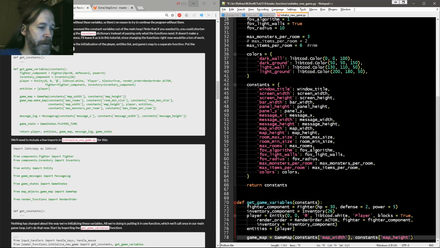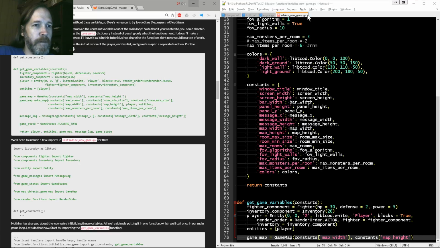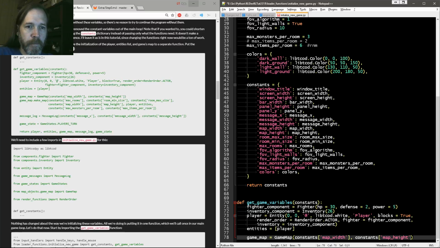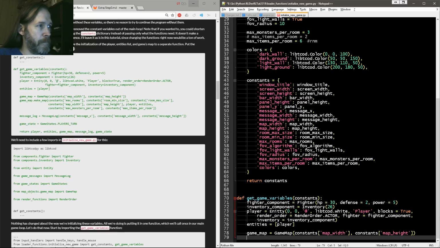Alright, now that I'm typing it in, I'm going to go back and turn my quotes back on. Map height. That's game map. Our game map.